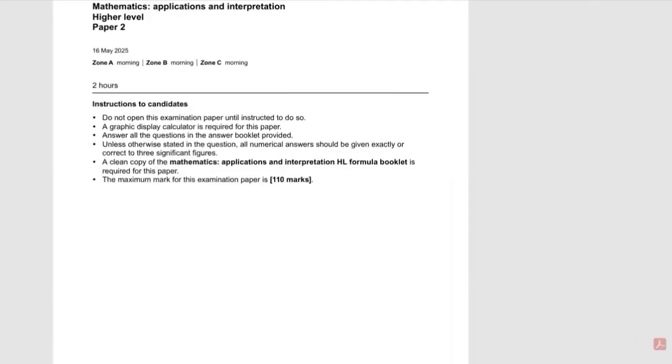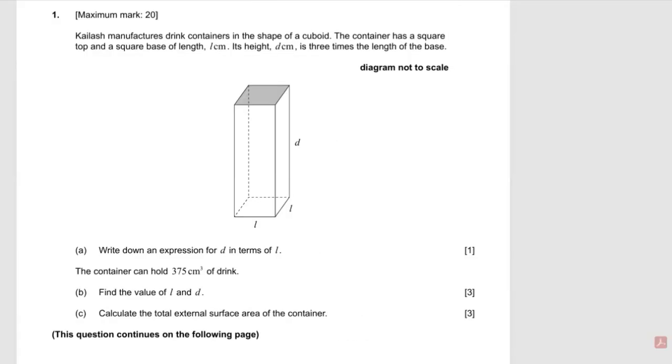Welcome back, everyone. In today's video, we are solving the full IB Math AI HL paper 2, time zone 3, step by step, with complete explanations and GDC methods. Let's get started. Before we begin, remember that in IB Math, method marks matter a lot. So always show clear working explanations and supporting steps, especially when using the GDC.